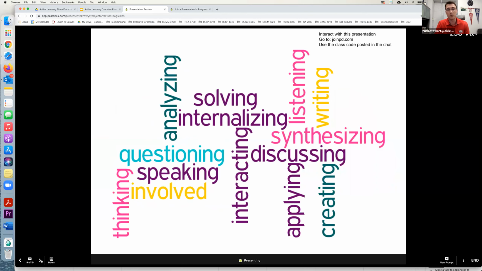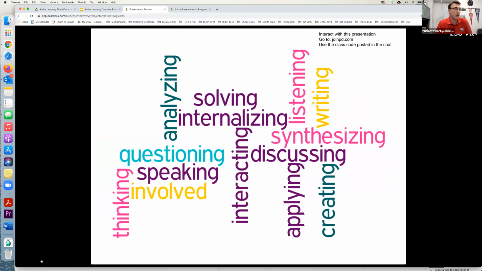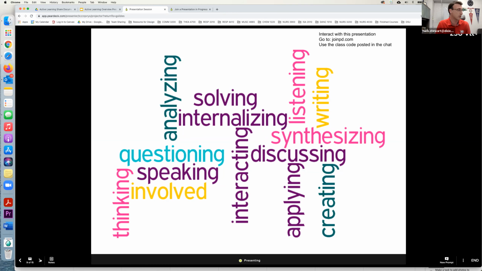Here are some action verbs that we like to use as well to think about, like if these students are doing these things, it is very likely that they are actively learning, right? Which is why I'm asking you guys to write about this. In this presentation today, I'm hoping that you're a little bit more actively learning just by the nature of being required to write about something and share your thoughts. Instead of just sitting there behind a screen, whether you have your camera on or not, you can still participate and you can still have a voice here in this presentation. And that's intentional. We're doing that on purpose. And I'm sure you're picking up on that.